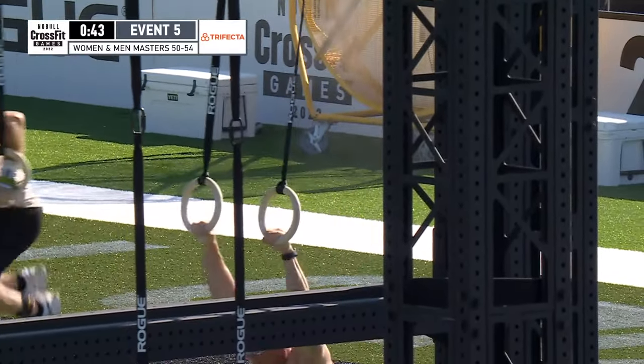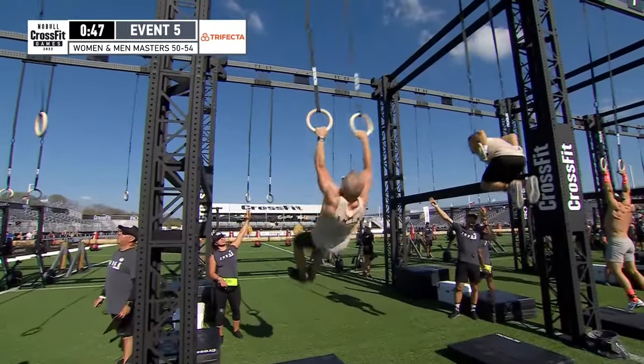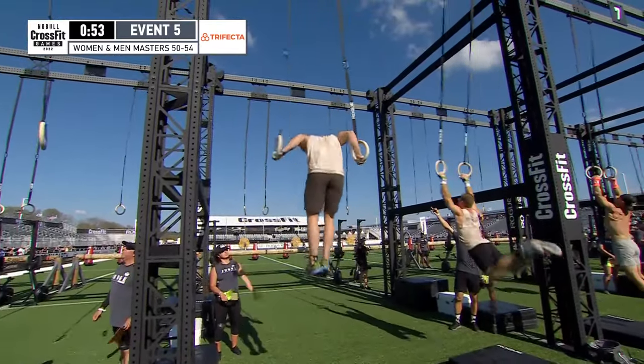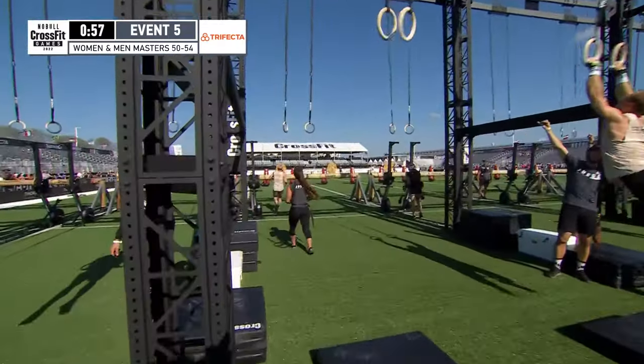You see him, he really leans over the top of the rings, not trying to get to the rings, but over top. But look at this big kip and a nice big pop. I mean, come on. Wow. One thing I know is we've talked about straps. You look on the right side, the straps are moving. His straps are not moving. I believe he went unbroken.